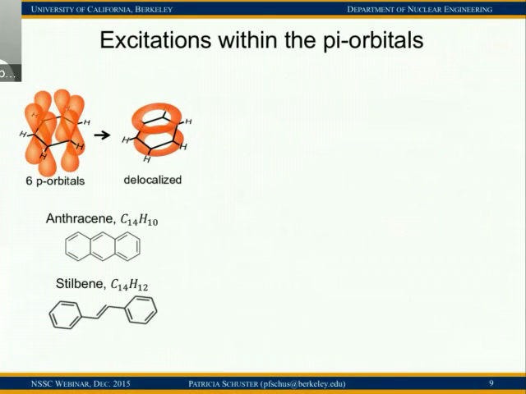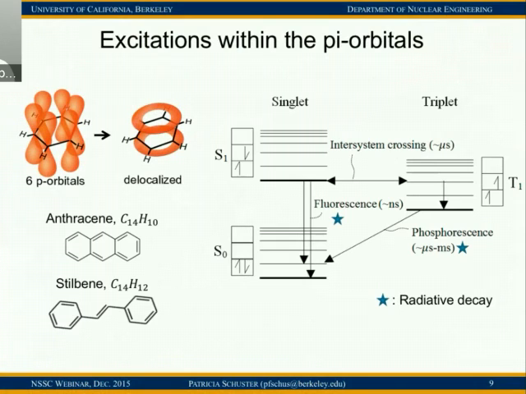And it will be more difficult than in anthracene for electrons to move from one side to the other. Right. So if we look at the energy levels within these orbitals, this is called a Jablonski diagram. Basically the left column are singlet energy states, which means the two electrons, indicated by the little arrows, have opposite spin, so the total spin of the system is 0. And S0 is the ground state.